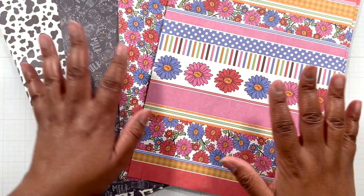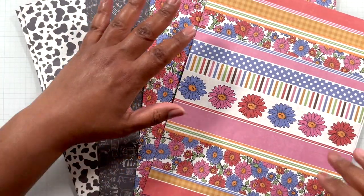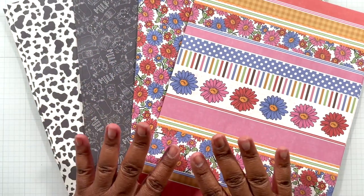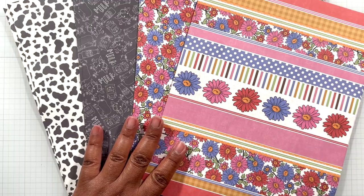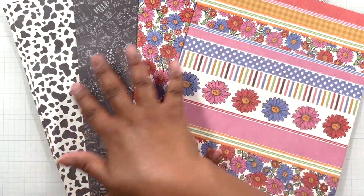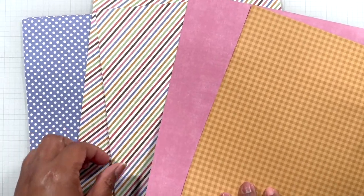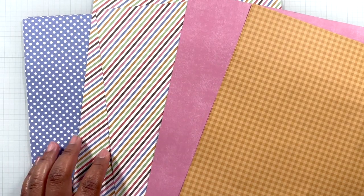There's also some papers. There's 8 sheets here. This is a full 8.5 inch wide, 11 inch tall. These are pattern paper designed by Dianna Marcum as well. This is the pattern side. I'm going to flip it over. This is like the solids. Brown check, a pink stripes, and this powder blue polka dot print.